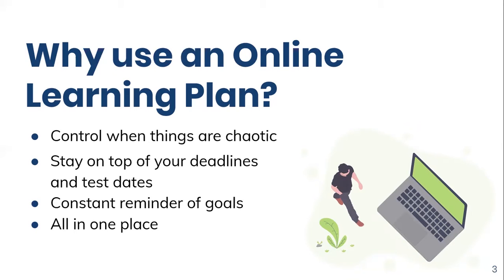And something that happens when we get busier is we get a little bit more disorganized. If you spend 5 minutes organizing your class expectations, filling out the learning plan ahead of time, you can really save yourself in the long run when times do get tough. Something else that the learning plan is really great for is staying on top of your deadlines and your test dates.